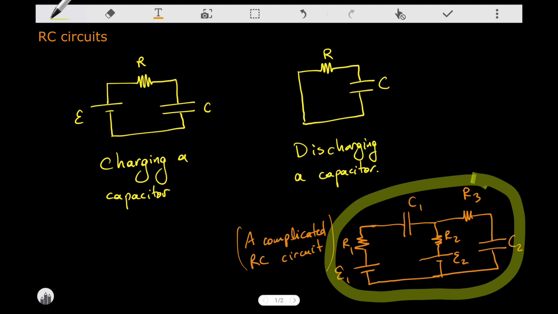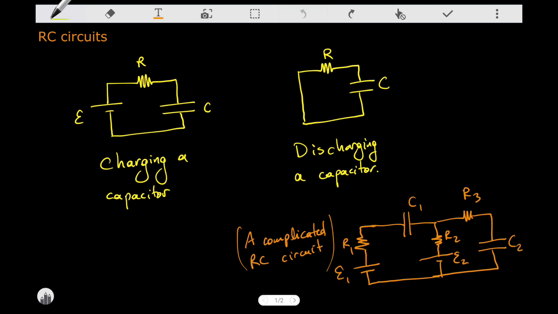With the techniques that we are going to learn in here, you will be able to write down the circuit equations for these kind of complicated circuits as well. But unfortunately, the equations will be very complicated. So they are going to be differential equations, which are kind of hard to solve. So as a result, we are not going to analyze these kind of circuits in here. But for asking some simple questions, I'm going to give some examples from these complicated RC circuits.